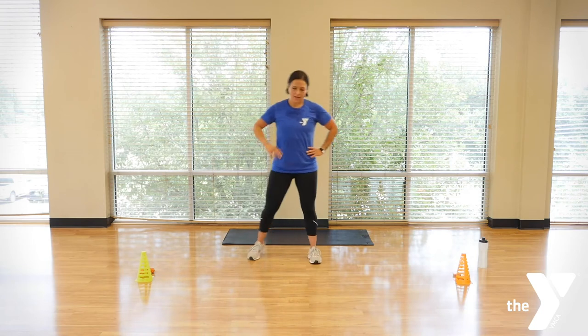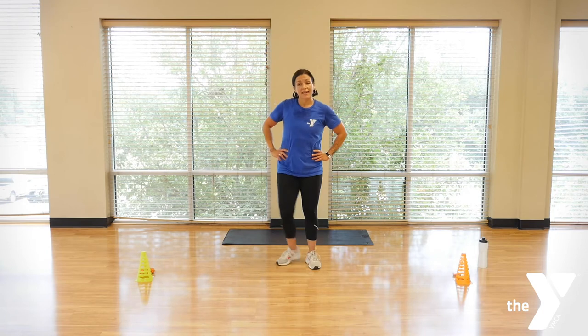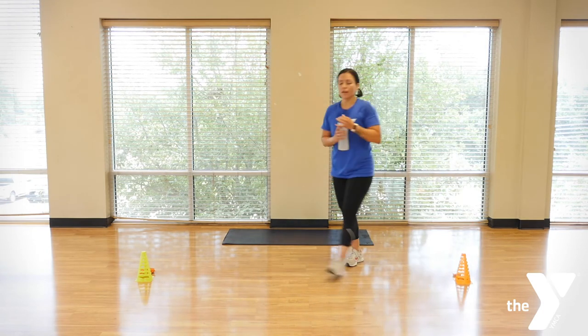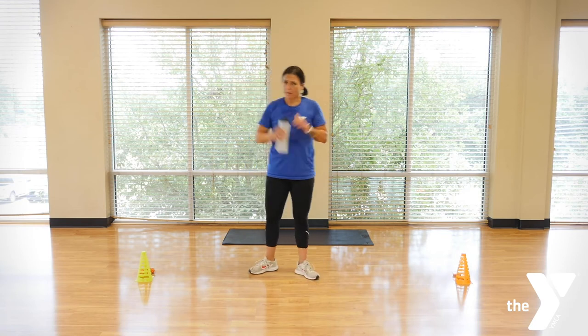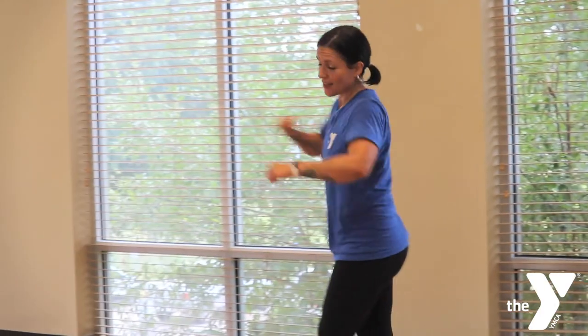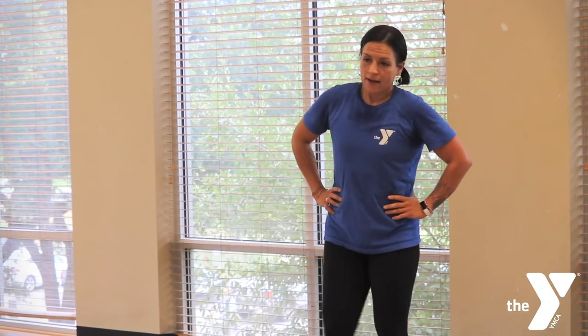Next, we're gonna get back down to the mat, so I want you to catch your breath. A little bit of work on the mat, and then we're gonna cool it down. Get some water. If you're doing this workout with anybody in your household, high five them, tell them way to go, keep it up, right? All right, we have plank and shoulder taps.